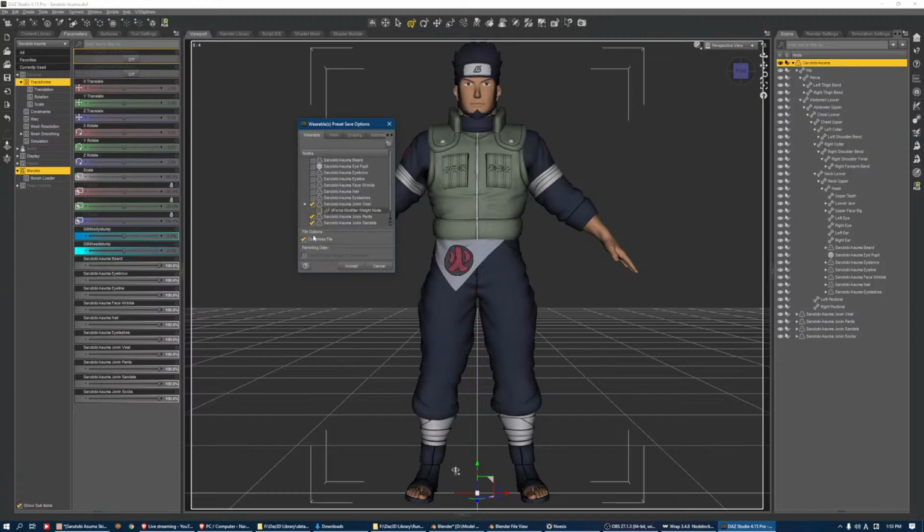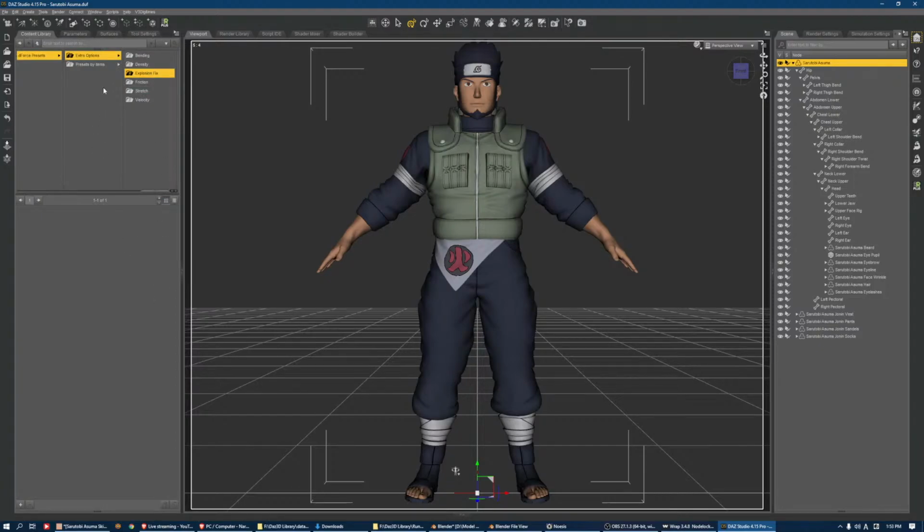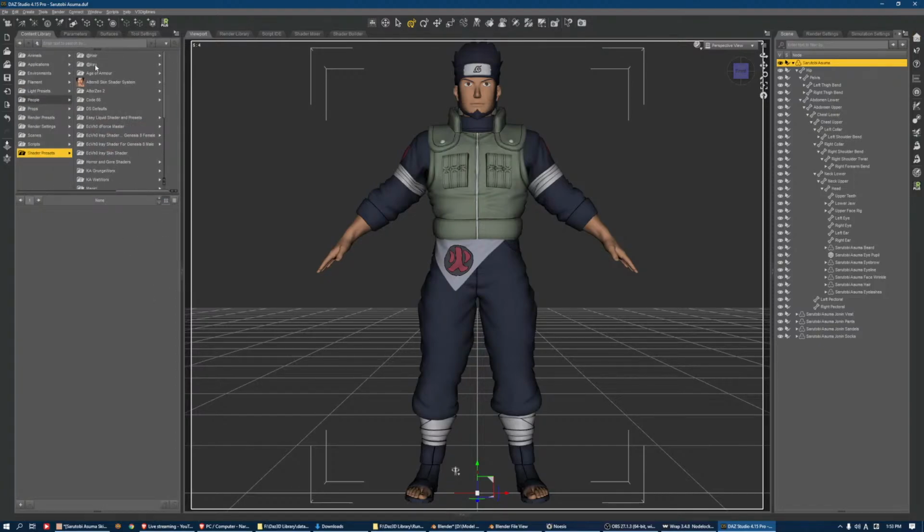I will untick this and all the body parts which you don't want inside the outfit preset. Okay, so accept, and you will have all the outfits available, as in all the parts of the outfit will be loaded all at once when you use the wearable preset.